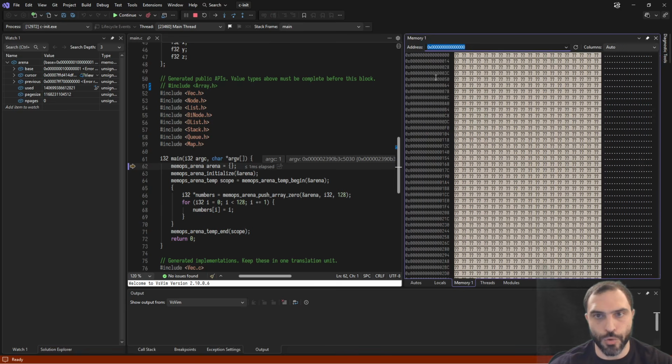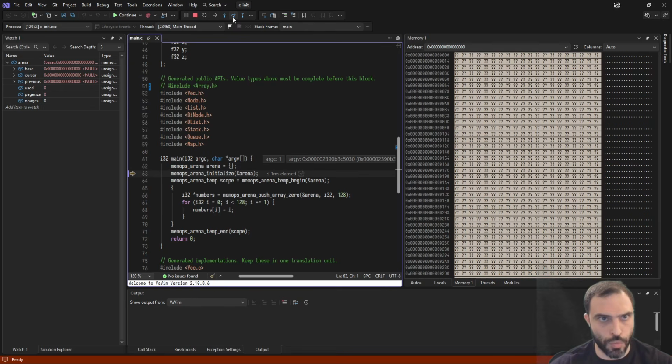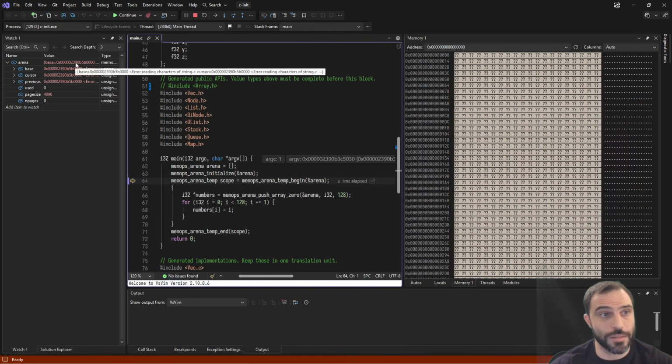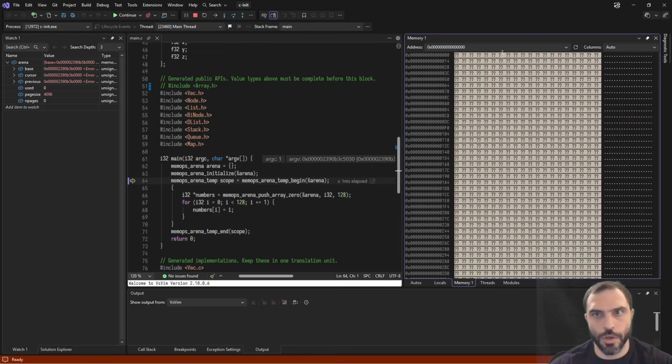Here's my arena, and here's the memory view. So this arena, now I initialize it. Okay, it's null, it's all zeroed out now. Once I initialize it, I have the base pointer for the arena. Now it's still invalid memory because I didn't allocate anything to it.